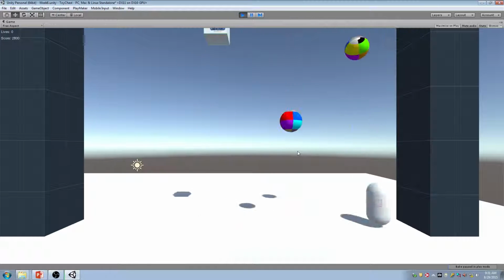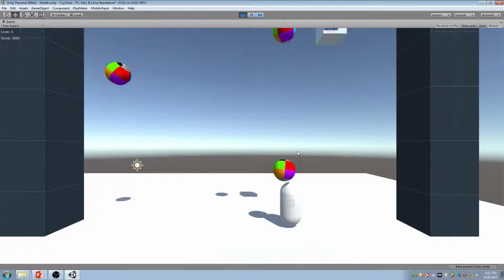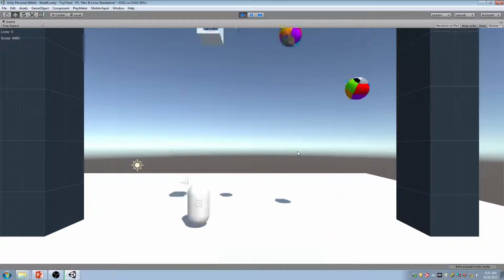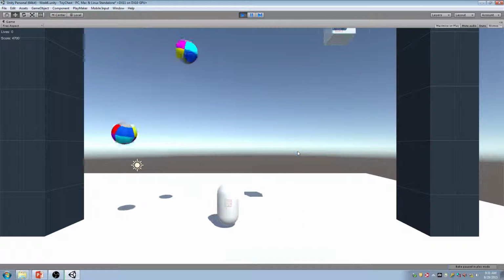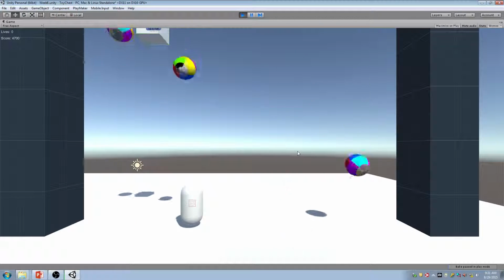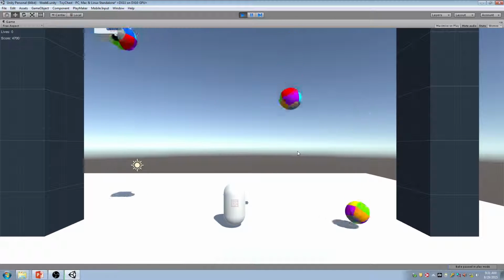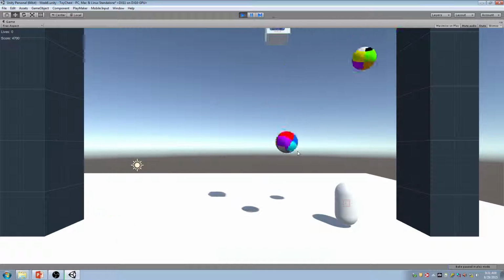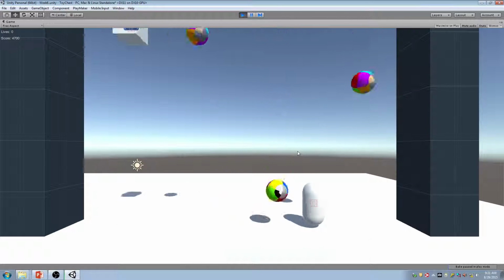See here, the spawner is working as I want now, and it's spawning, but it doesn't ever stop. So I want to do a couple things first. I want this thing to stop spawning after 10, and then as long as I've picked up all the balls, I want it to spawn 20 and then stop, and then 30 and then stop, and then 40. It's just going to keep spawning more and more bombs until I either miss them all or the game crashes, so it never really ends.